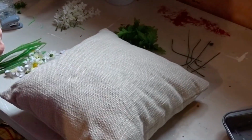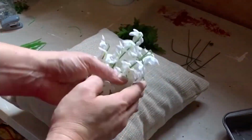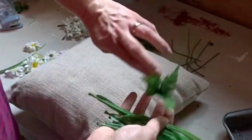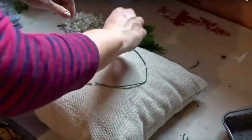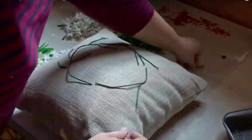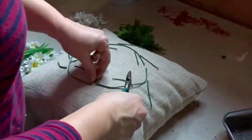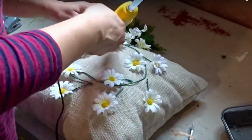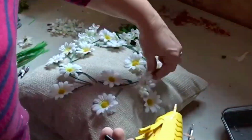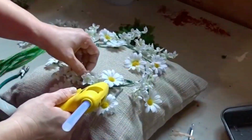This one has to be one of my favorite DIYs that I did last year, where I purchased this pillow at Dollarama, and then all the florals came from Dollar Tree, and I created a bit of a knockoff that I saw at Michael's, just a pretty floral pillow, a decorative pillow, and I use it this year in my decor again, and I absolutely love it.